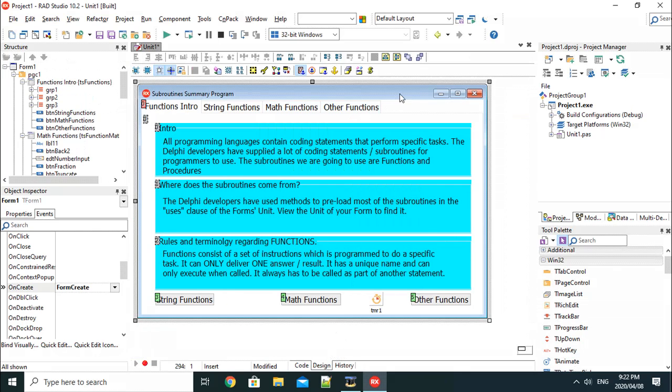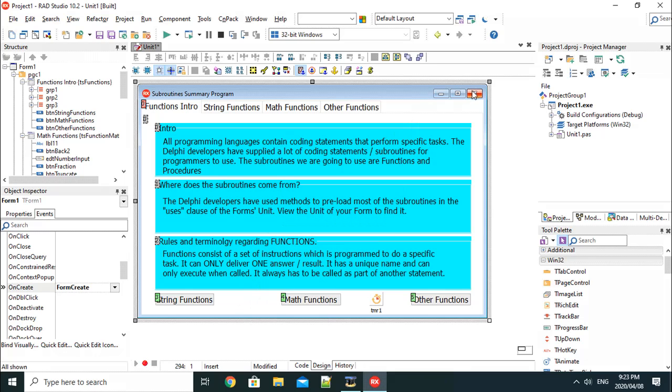So when my program starts, I want to hide all these tabs. For each of these buttons, as you can see here, I've coded them to show the specific tab I want to work with, helping me to force the user to navigate my program in a certain way.